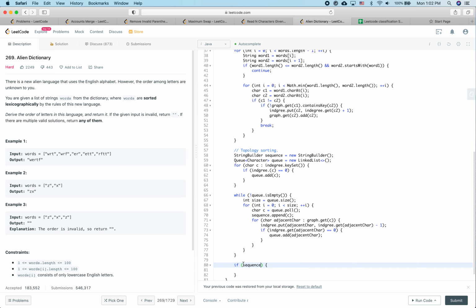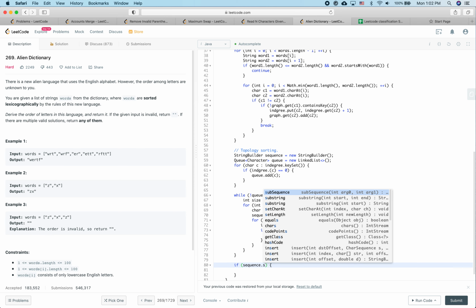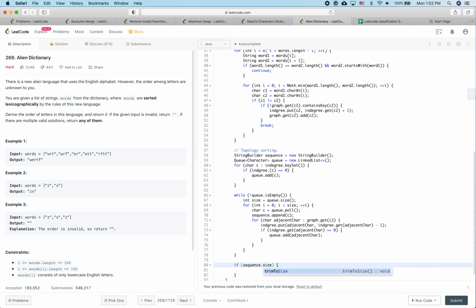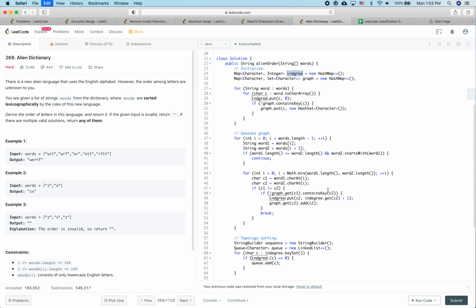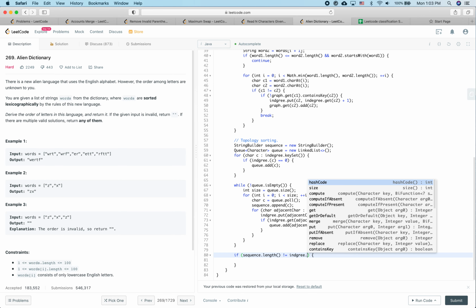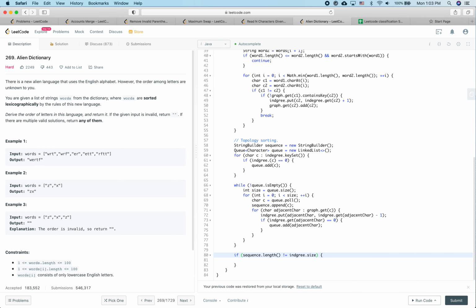So if sequence dot size, or length maybe, is not equal to the in-degree dot size, then it would be an invalid answer, so we return an empty string. Otherwise we return the sequence dot toString.